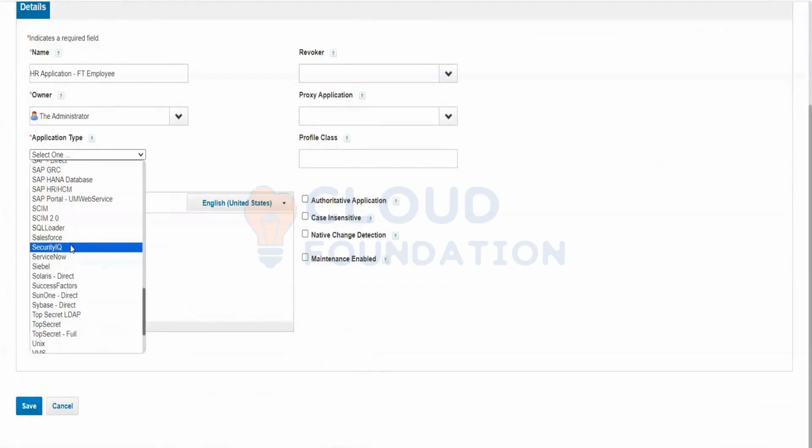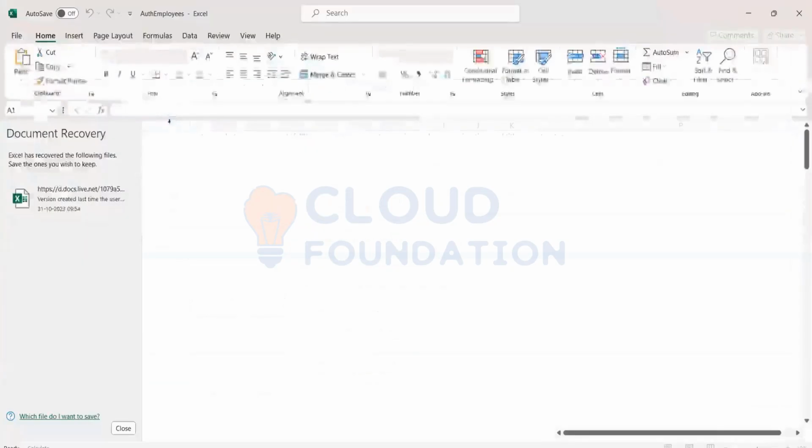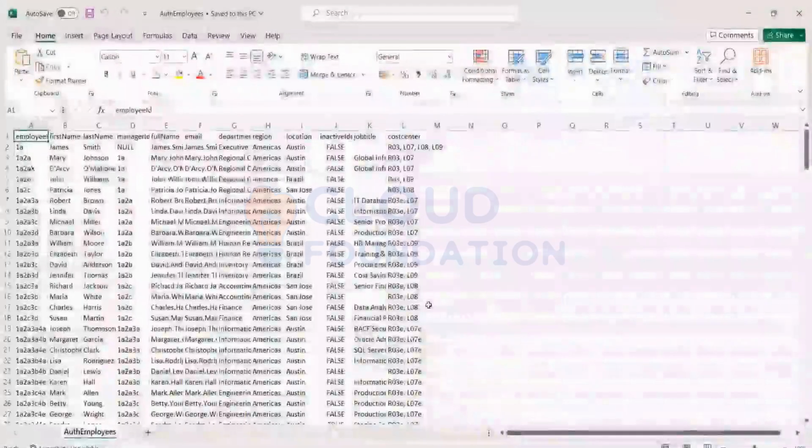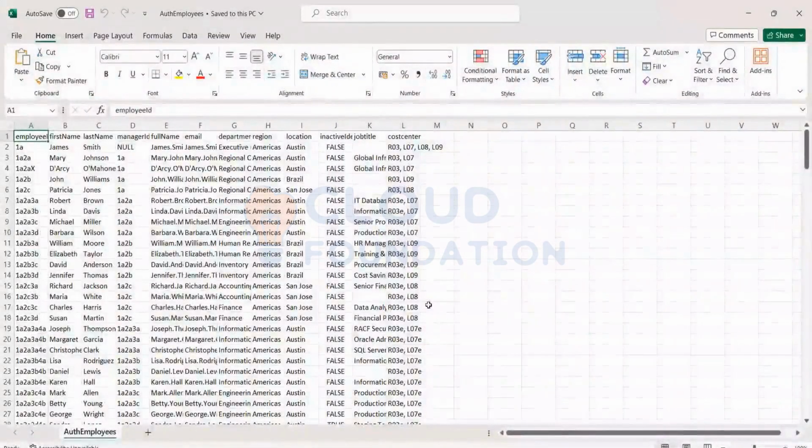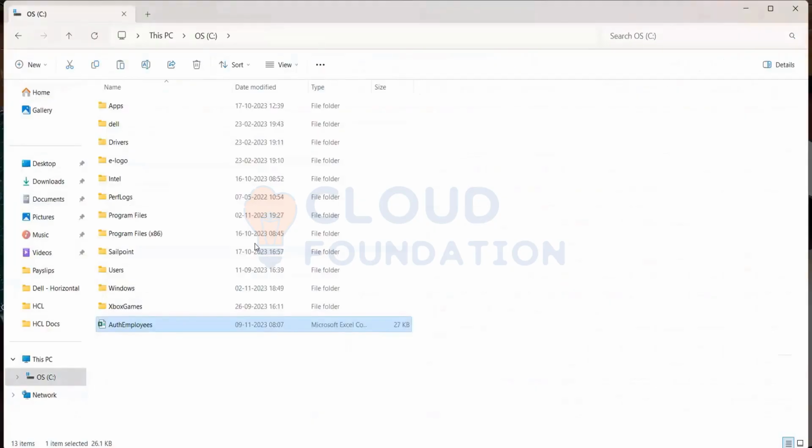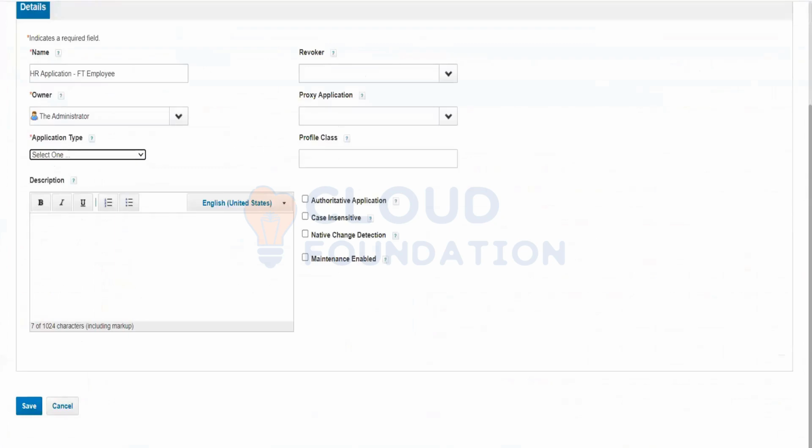Now the data has been stored in an Excel sheet, with the extension type comma separated value. If the data has been stored in an Excel sheet and the format is comma separated value, which means .csv files, then you have to choose the connector called delimited file. Can you select the application type called delimited file? If the data has been stored at the database level, then you have to choose JDBC. If the data has been stored in a directory, it depends whether you choose the LDAP direct connector or the direct connector called Active Directory. SailPoint will pull the data from the HR application, because we are not going to create any identities manually. So the application type is delimited file.